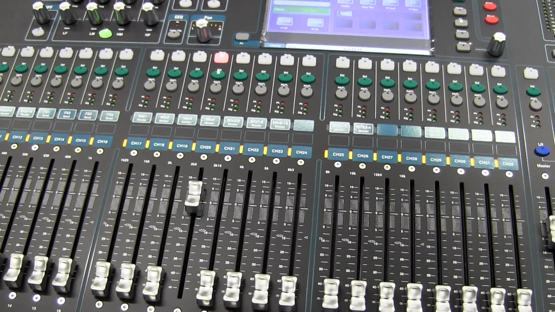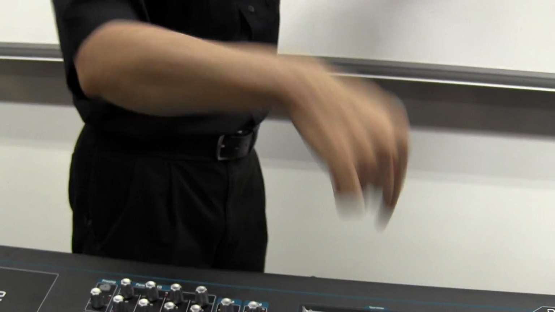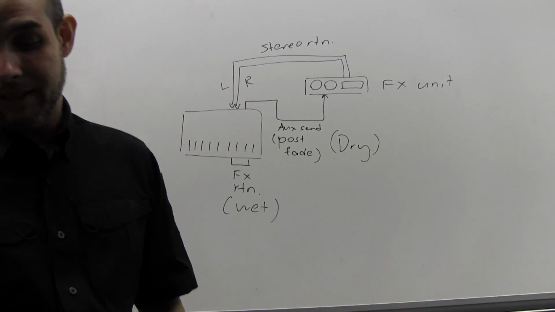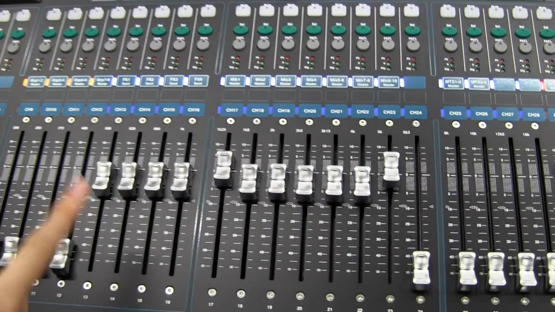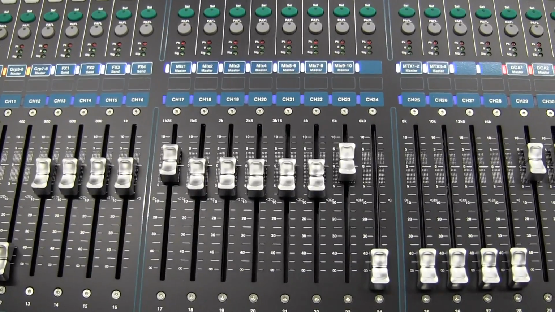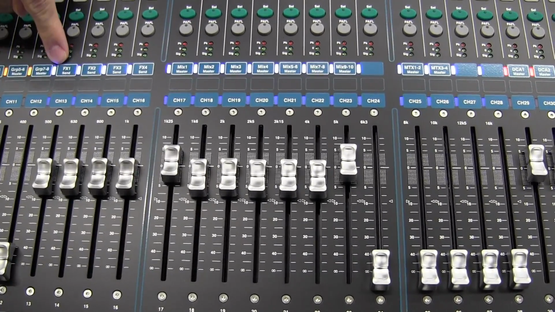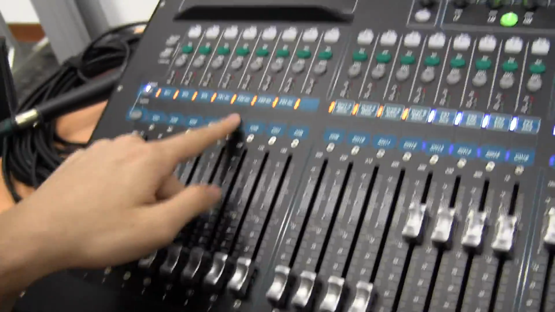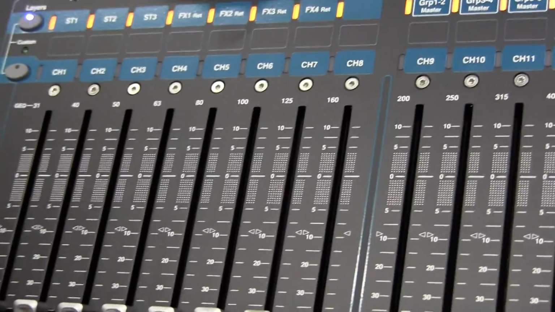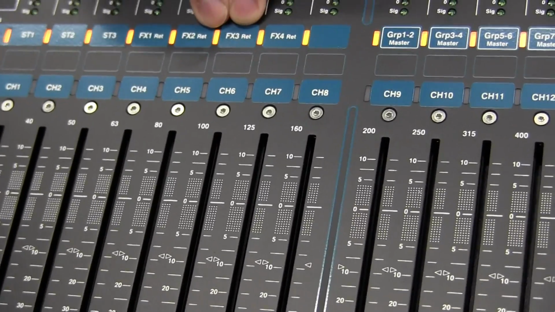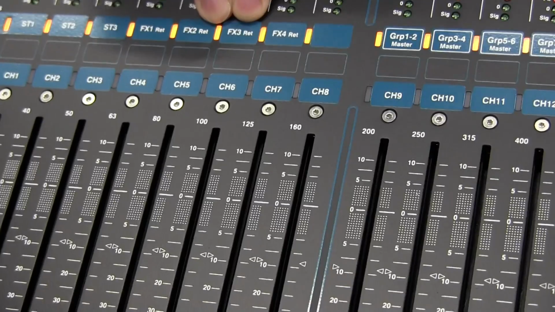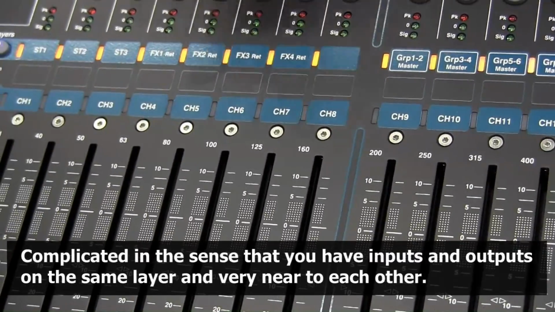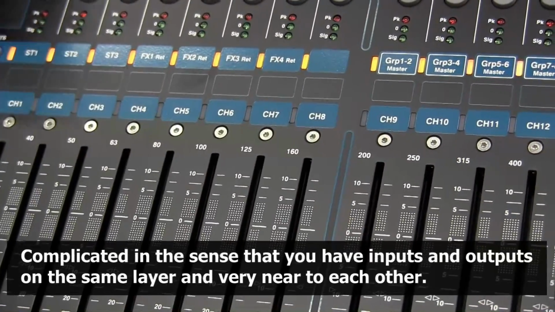Now, this one is inside the mixer. The coming back in is on the second layer. Can you see where it is? Now, be careful. Effects send is the going there. The coming back is where? It's a bit confusing because the effects return is this one. So it's a little bit complicated in the sense that some people prefer it the other way around. Okay, so let's go back here.